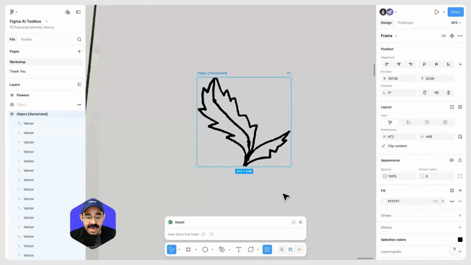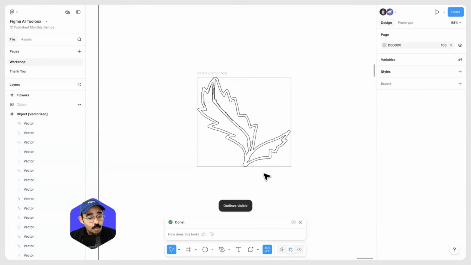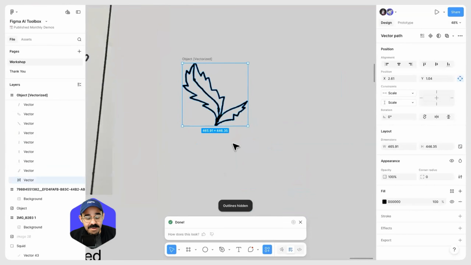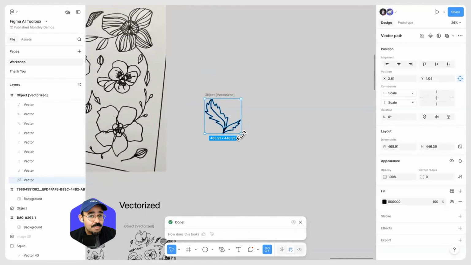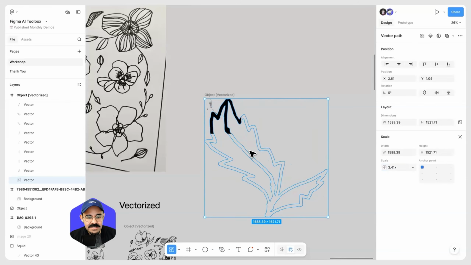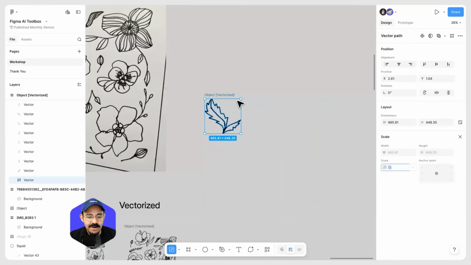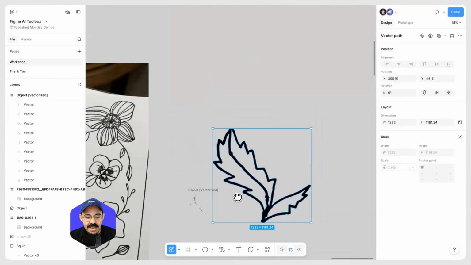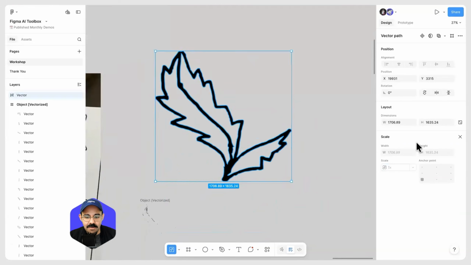But when I accept that and it's done and I hit Command Y, I can actually see the vector line art there. So what that means is if I were to press the K key, it pulls up these scale tools. So I could just scale this. Oh, it's inside the frame. Let's bring it outside the frame. So there you go. That's all we really need. And I could scale this as large as I want.